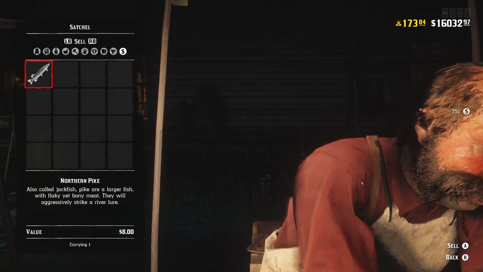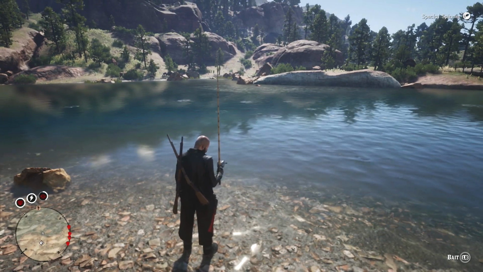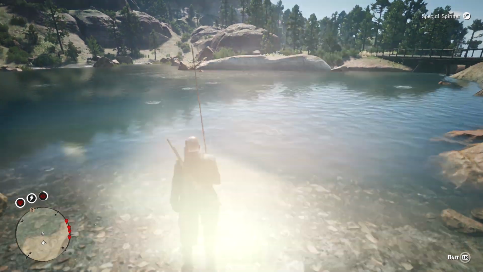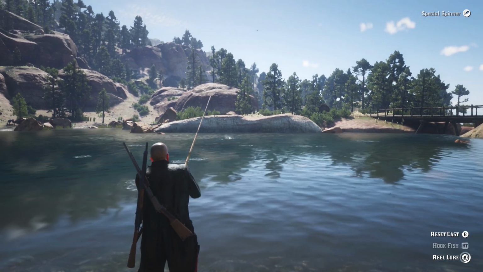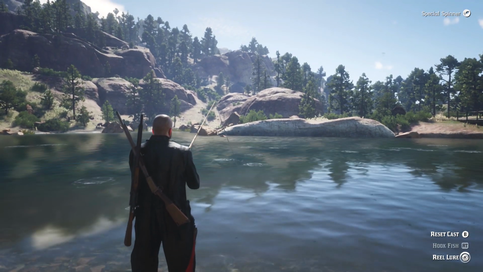The third and final location that I like to go fishing is all the way at the top of the Wapiti Indian Reservation. Now, realistically, you still want to be heading back to Valentine, and unfortunately it is quite some distance away, especially if you are traveling. But if you are traveling to this location, you will come across a gang hideout and also a gang ambush which is on the way to this location.